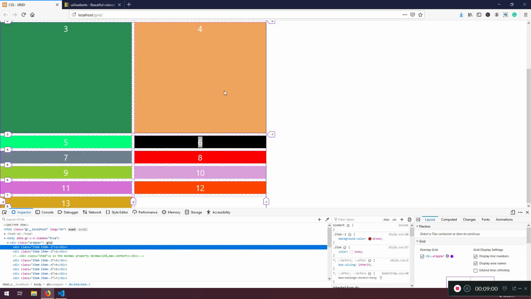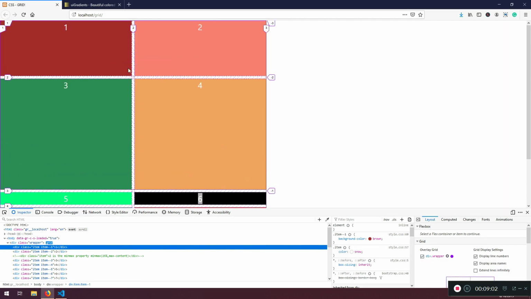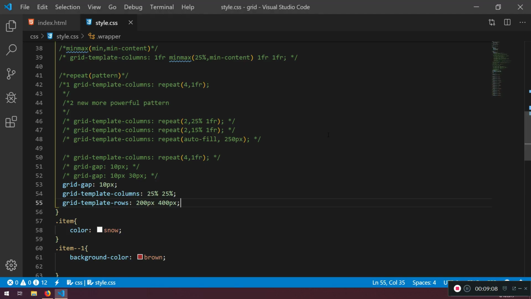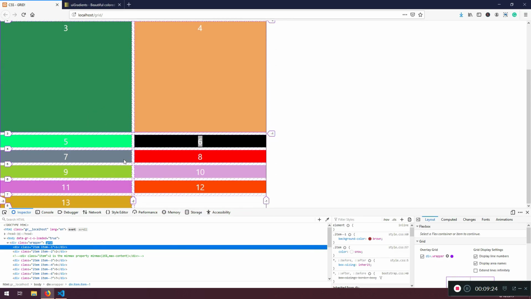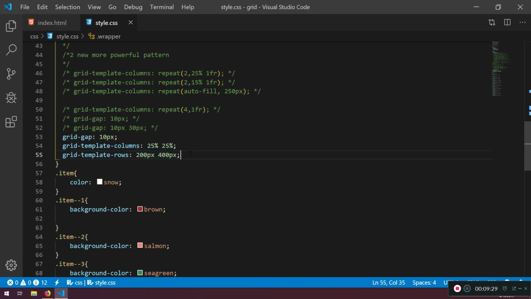We can do this as well if we want. So now when you click, you can see that the gap is marked like this. You can even see the gap. What else we want to achieve here is that this is called, again, explicit. So explicitly we create two columns with two rows, but after that we haven't even said what, so the grid auto rows by default is activated.